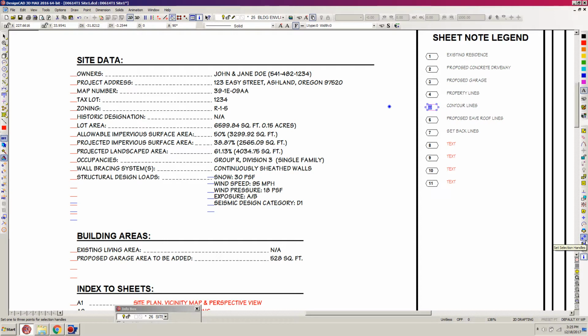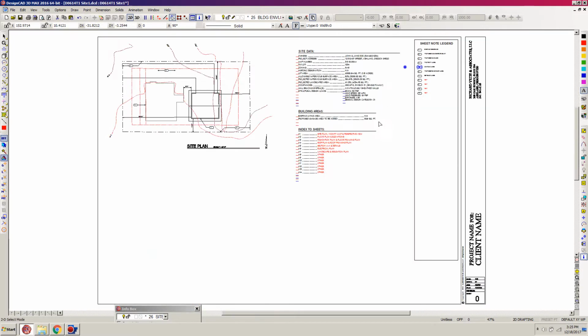If I have a handle that I want to align with on another sheet note, then that can be pretty handy. Or in this case, because I'm not really aligning with anything else, I can just leave the handle where it is. So I hit Control W and hit M in a location where I can show an arrow going to the contour line, just to help somebody understand what those are. So I'm going to hit N to duplicate it here, and I'm going to hit N to duplicate it here, out here at the front also.